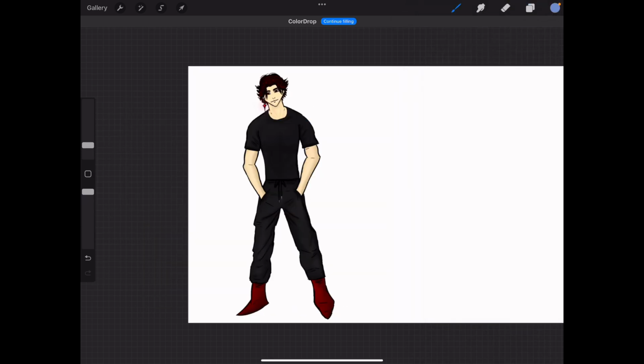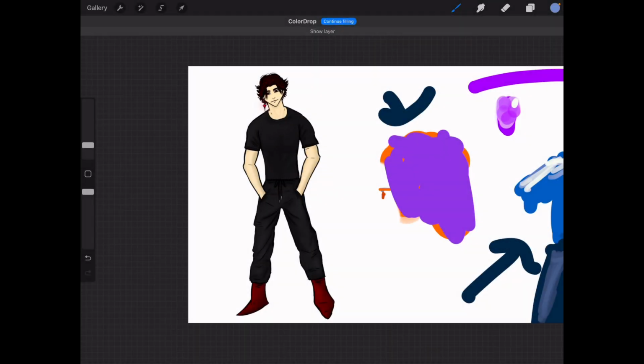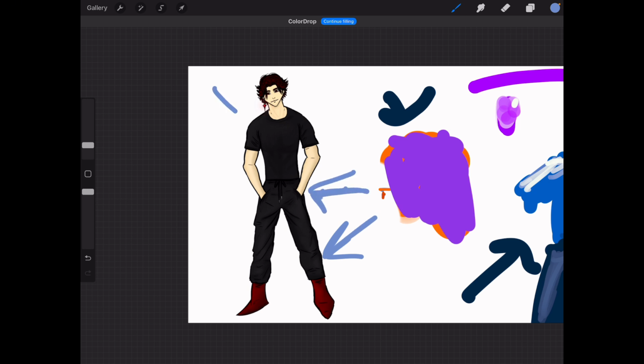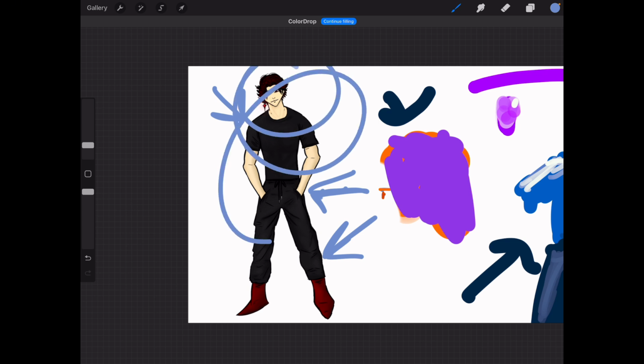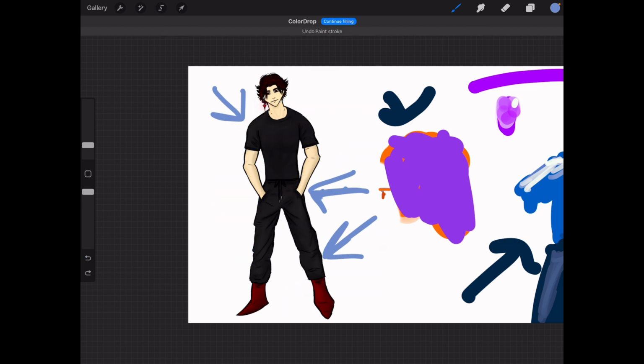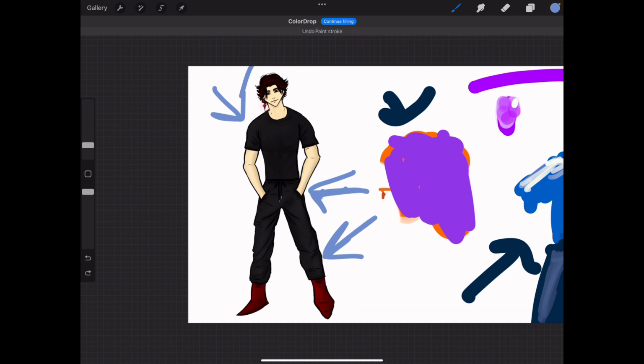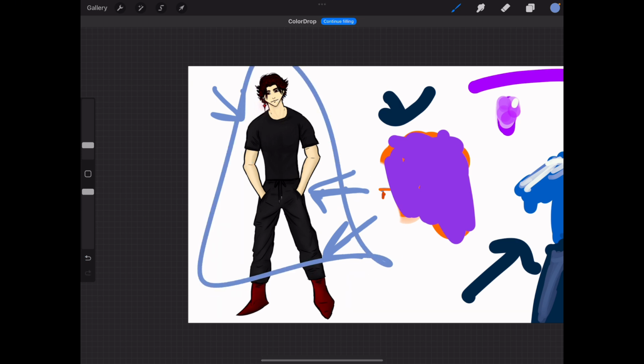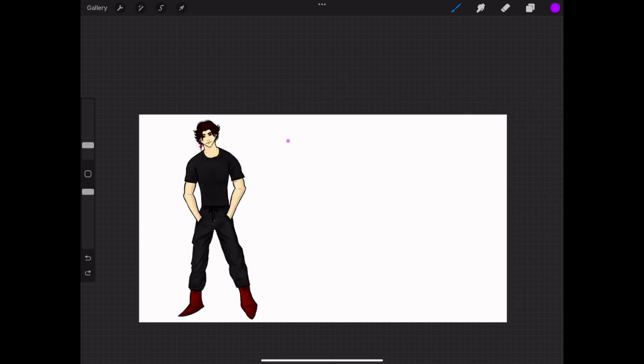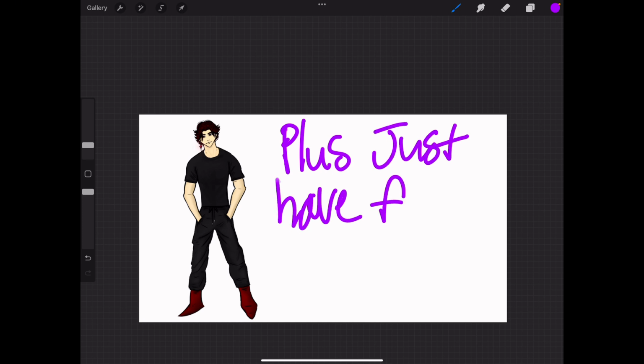Alright, now for the next part. When you're adding details to the character, the clothes and everything, try not to add too much detail. What I mean by that is, yes, add your detail, of course, but don't add too much, where it overwhelms the character and you can't focus on one part. The audience can't focus on one part. They're looking around. Try to keep it simple and easier for the audience to focus on one part. Yes, keep it simple, add some details, but don't add too many details where they can't focus and they're looking all over.